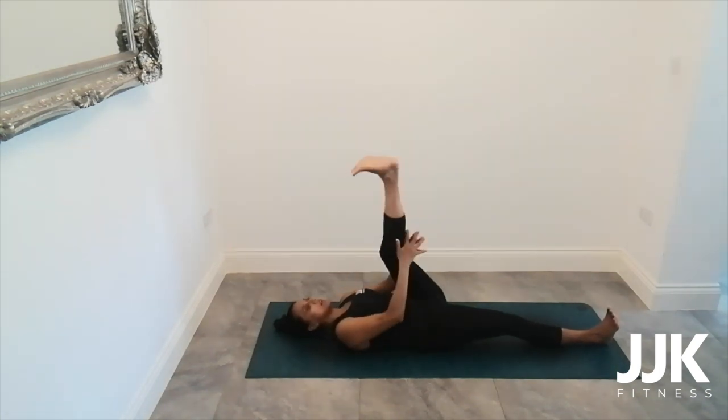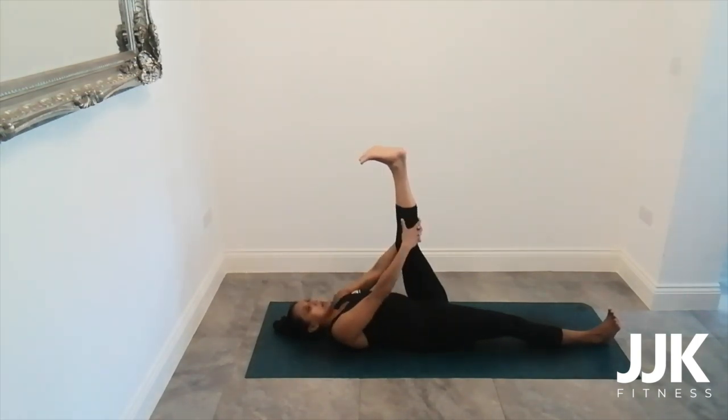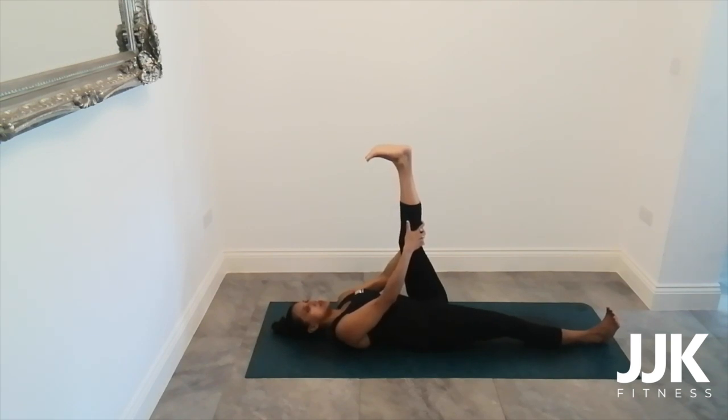Now from here, extend your left leg up to the ceiling, hands right around your thigh or slightly further up your leg, but keep drawing your shoulders down into the mat. Foot nice and flexed, just breathing into the back of that left hamstring.